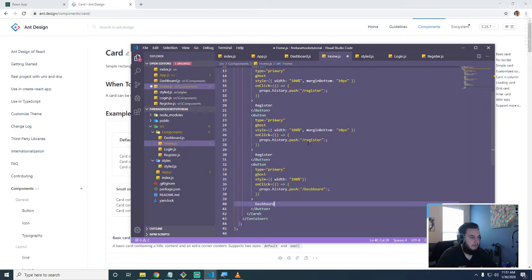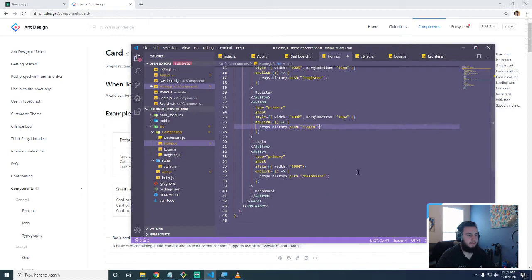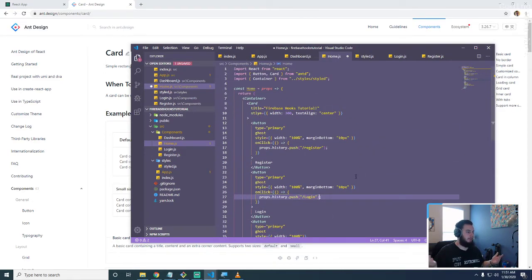That should be the only thing that we have to change on that one. And then this middle one, the second one, we are going to have that be our login button. Push it to the login page and change the text. 2 pretty simple things, but I mean, look where we started at the beginning of this video, guys. This file had nothing in it, and now we have all of this code. It's quite impressive, if you ask me.